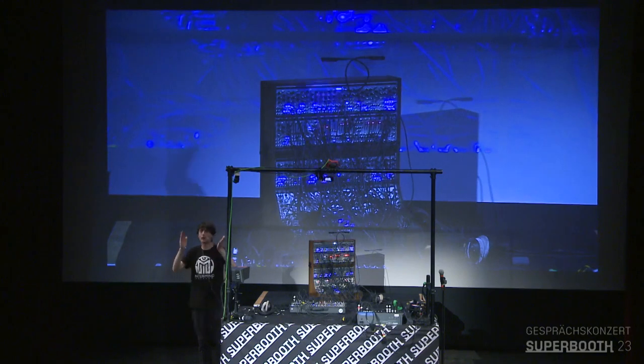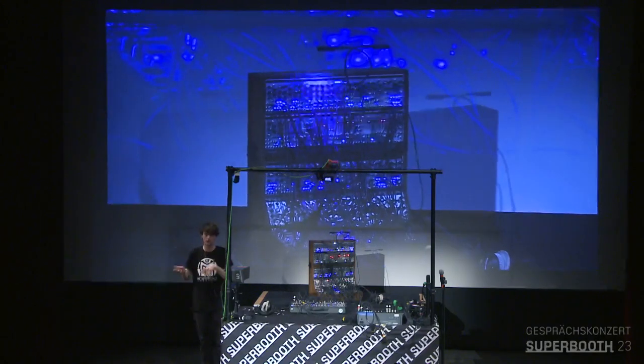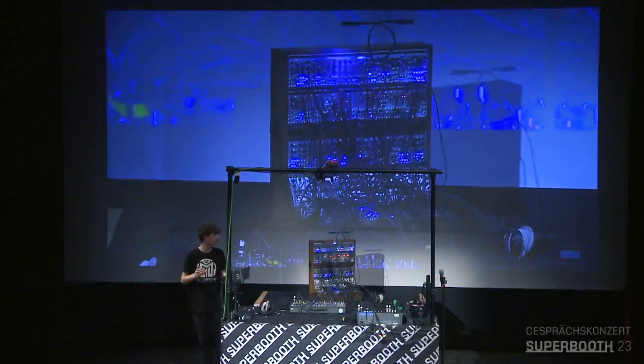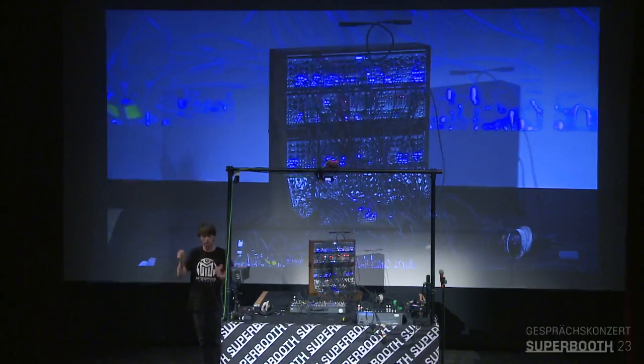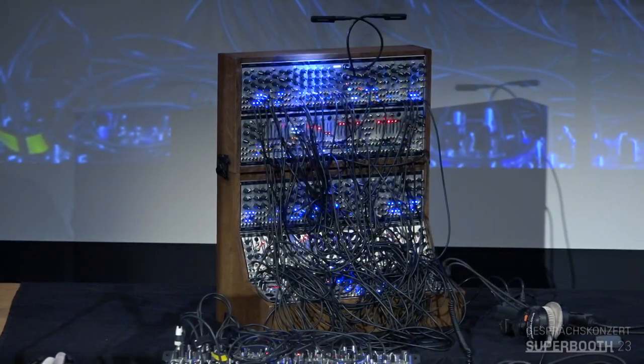So what I did, I put the two sequencers in there, and then I switched between the one sequencer and the other one. So the two sequencers are running at the same speed, but I switch between them every 8 steps. But you can do way more crazy stuff with it. And when you start clocking them at different speeds, with different steps, you can get really nice combinations from that.